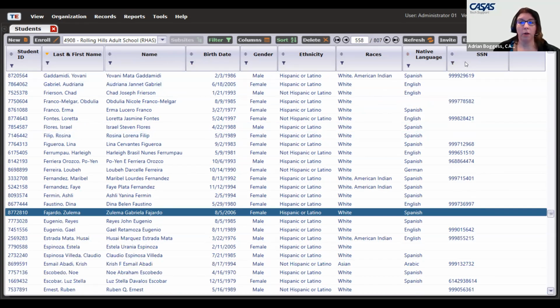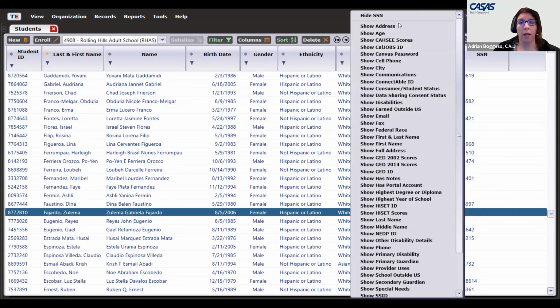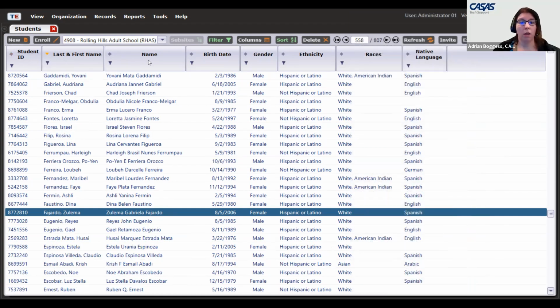But here, if it was shown, you would just right click and you would hide the social security number. And once you get your columns where you want them, I forgot to mention earlier, my apologies, say I like how this looks. These are all the columns I want. You can save that in your schema.